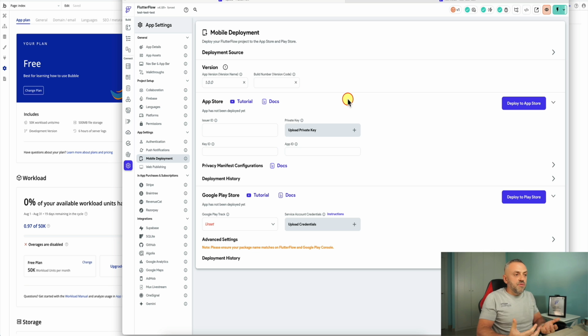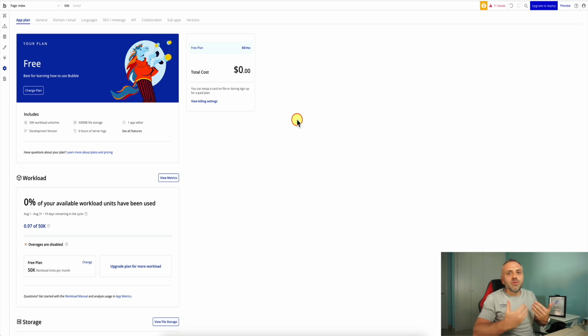And as soon as I finish building my app and I deploy it, well, if I don't want to continue developing this app, I don't really need to pay for FlutterFlow, right? I've developed the app, I've designed it, I've tested it, I've fixed all the bugs. The app is running and I'm happy with it. I don't really need to keep paying for FlutterFlow. Whereas with Bubble, I need to keep paying for it, right? Because deploying and all of that is part of the plan, right?